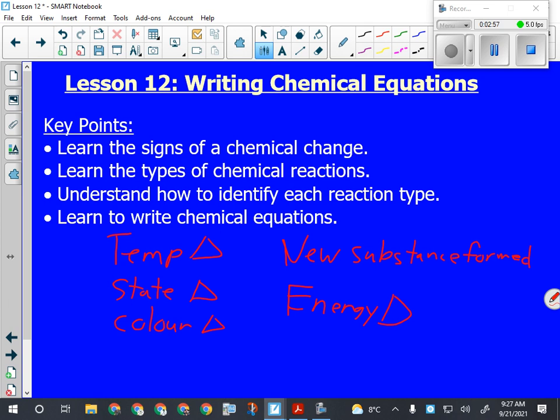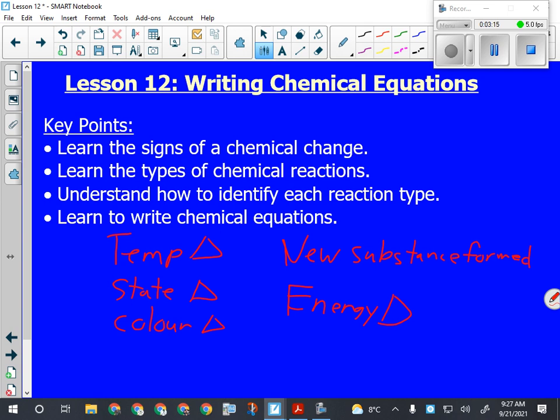I don't know how to word it, but like an explosion of some kind. Like if there's bubbles or fizzes. If there's a word, exothermic reaction. Yeah, exothermic, that's energy change. Exothermic means to give off energy. Endothermic, like the cold packs, means to absorb. Yeah. So yes, that would be energy change.